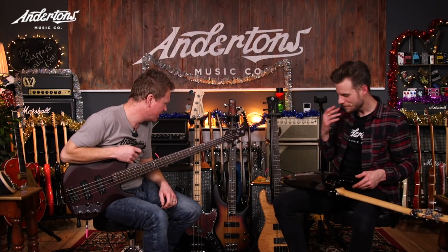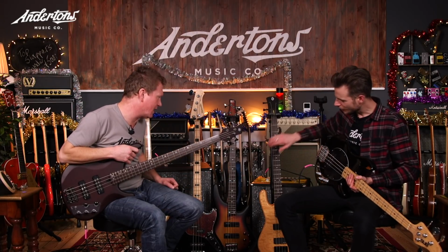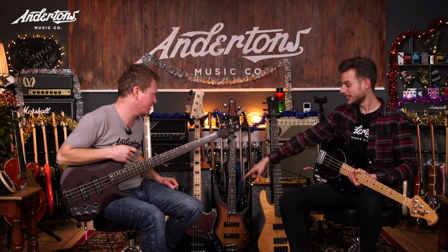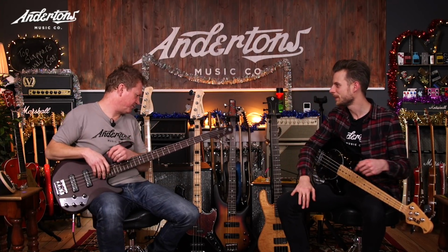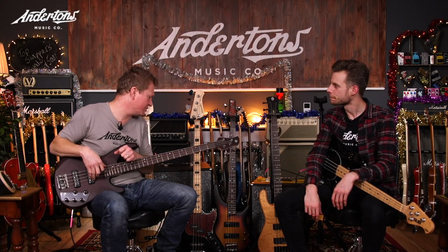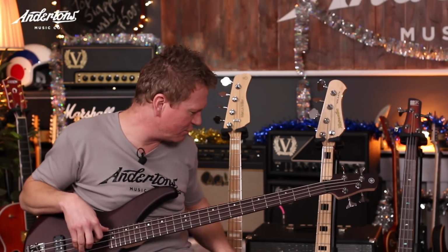Okay, interesting. So where were we? So we said no to that one. No to that one. I think, unfortunately, maybe the Chowney, with the verse being passive as well. Tonally, it's not versatile enough. It's a lovely bass. Plays really nice. Looks really great.